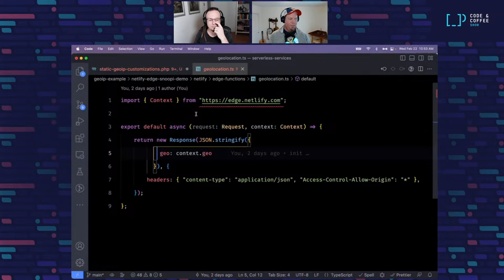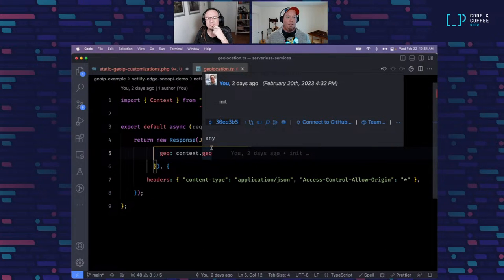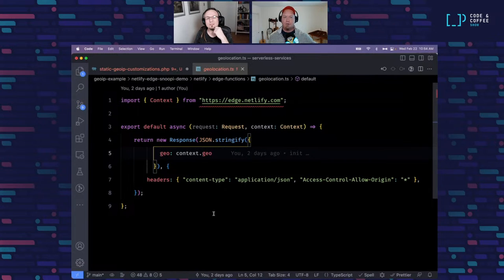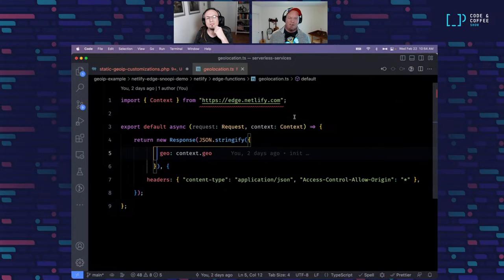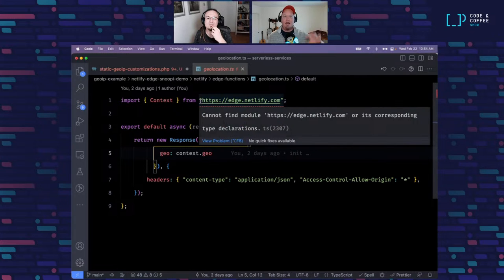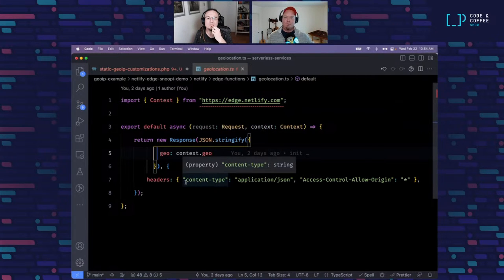So cool, you're getting this geographic information, but you can still interact with your WordPress site, and you have a Gravity Form that needs to get submitted. So potentially they could submit to a service like this, an edge function service. And you have to have a Gravity Forms API key, at least you did 6 years ago, to be able to submit to Gravity Forms via the API. But you don't want that API key out on your public website, right? So you can hide stuff like that, environment variables, private keys or whatever, in a function that's running not in somebody's browser, right? So this would be running out in the cloud.